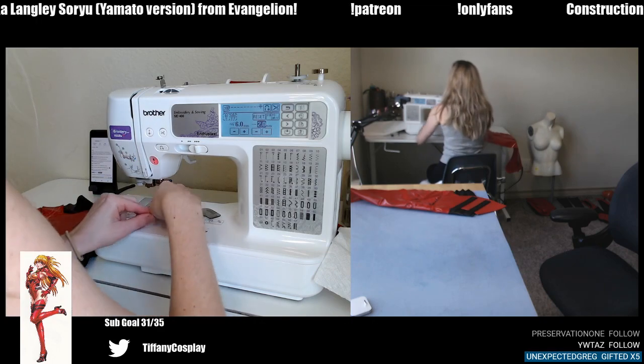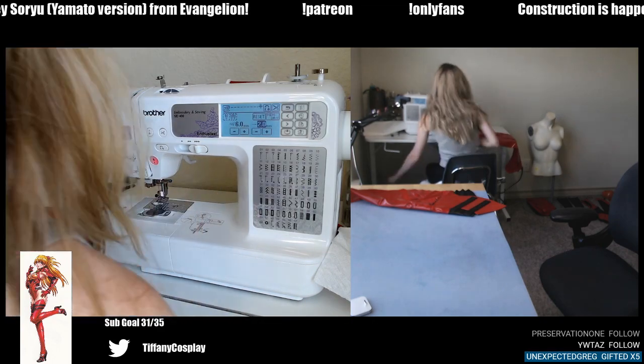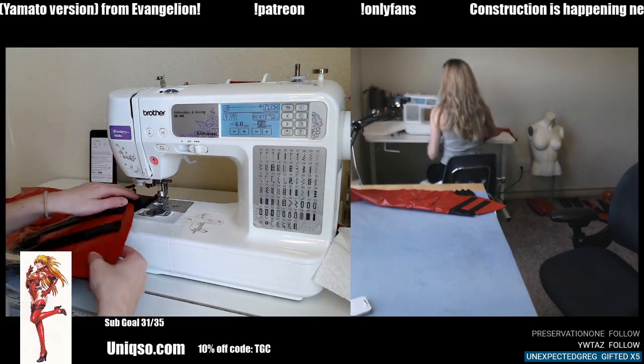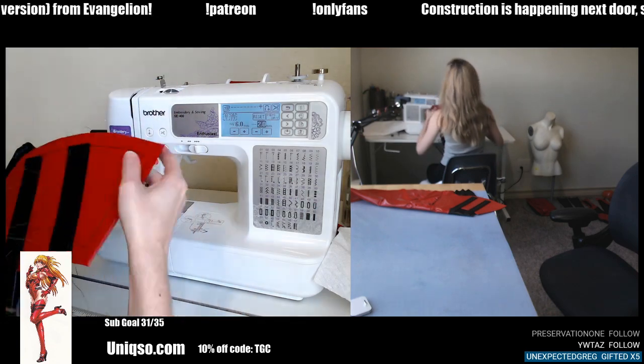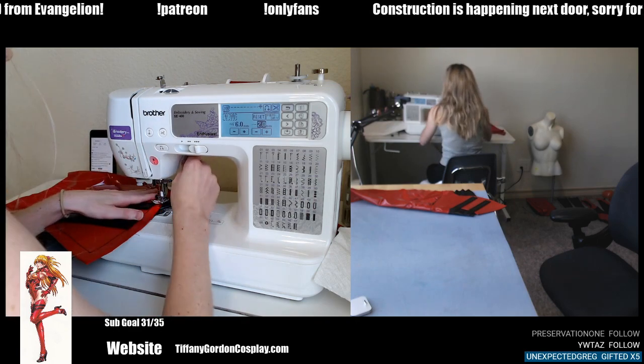To our red. And then I just want to go back. I like it more when it has the little stitch around than not. It just seems more finished. So we're just gonna add that real quick.